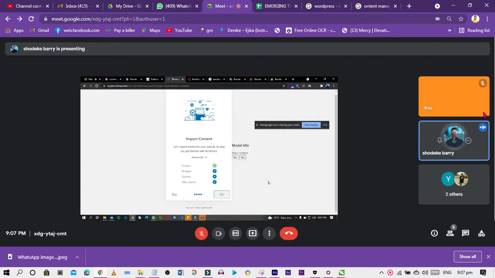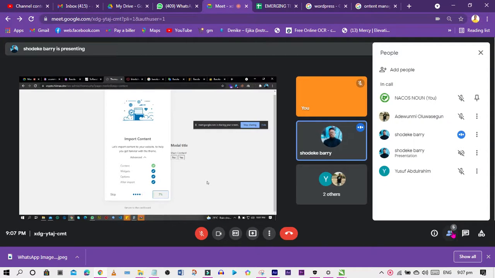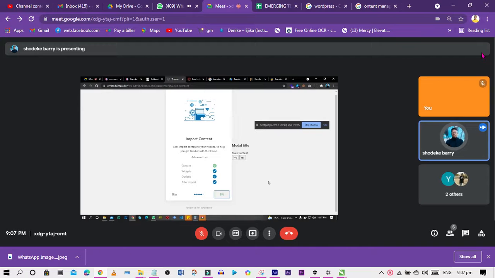By default, note, by default, WordPress websites are mobile responsive.